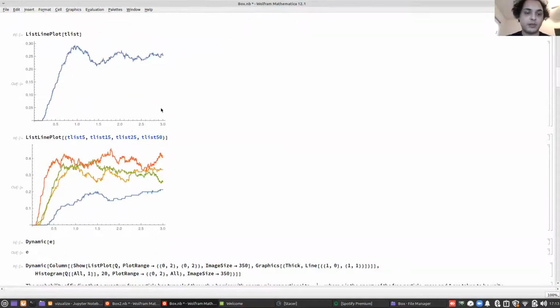And so I've done that for a number of temperatures here. You can see 5 temperature units. It's arbitrary at this point. But as we increase the temperature, both the rate of particle crossing over to the right-hand side of the box, as well as the average thermalized number of particles on the right-hand side of the box, starts to approach 50%. It never quite reaches it, because that's the infinite temperature limit. And at infinite temperature, the velocities of the particles start to get a bit too high. And so you have to decrease the time step a lot, and it becomes less efficient to calculate.